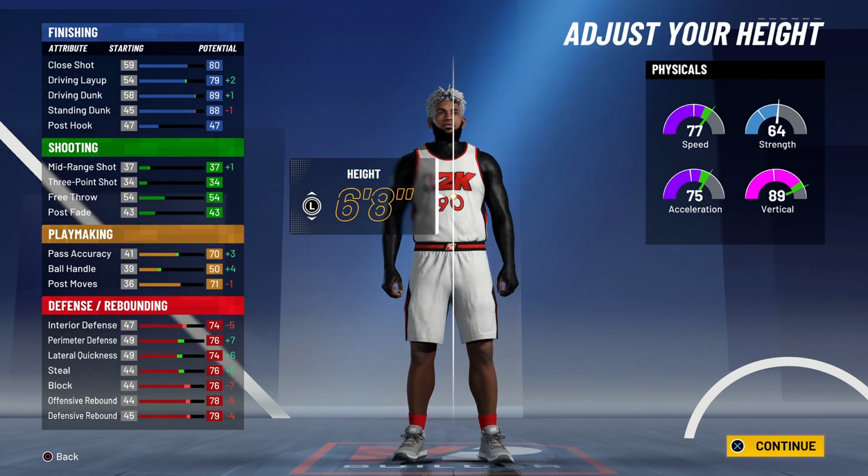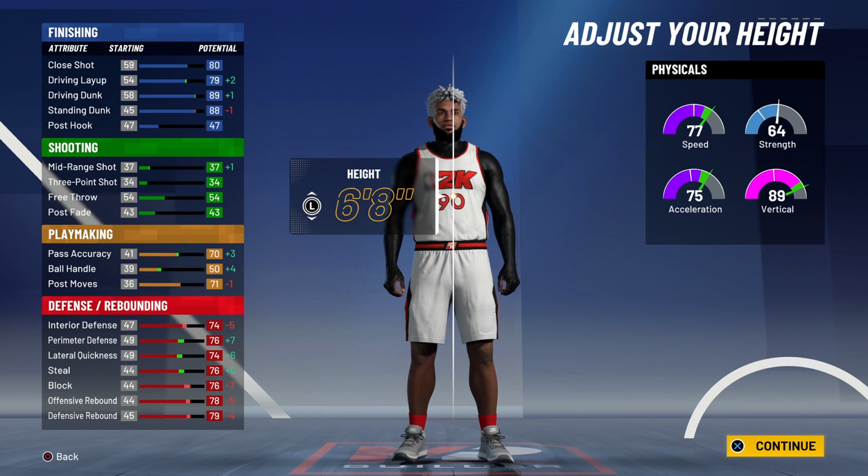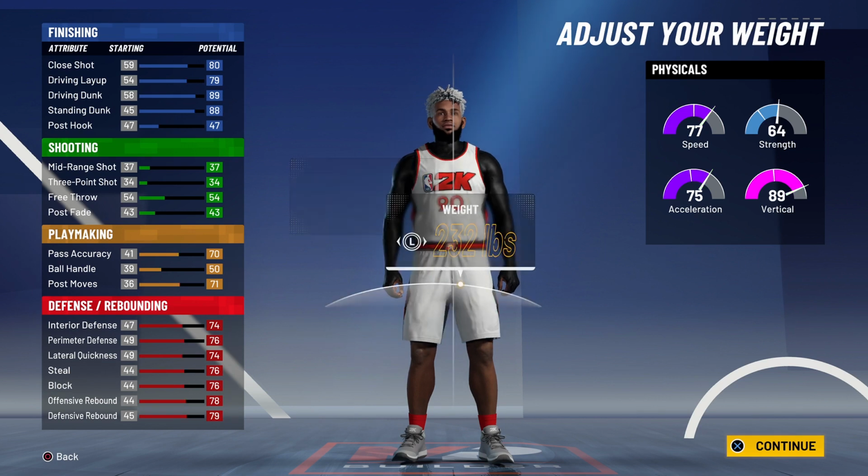If you guys are playing Rec and Pro-Am, once again, you guys want to have taller builds. I want to let you guys know I have a whole lot of Rec and Pro-Am builds coming out, so stay tuned for that. This is more of a park build, especially if you're rep grinding. So you guys want to choose the height of 6'8". That way you guys get a 77 speed, a 75 acceleration, an 89 vertical, and a 64 strength.